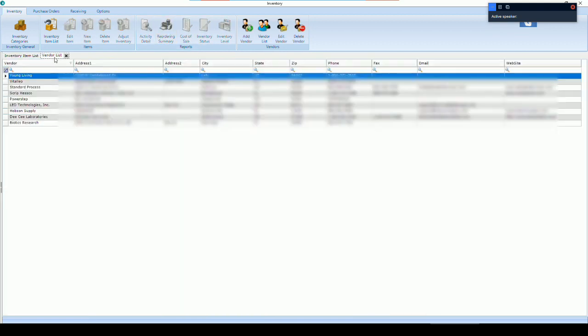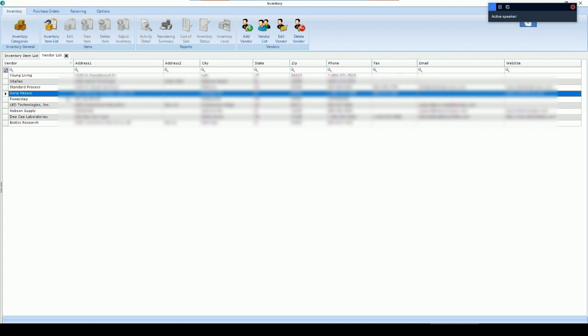And again, that's to your benefit because if you're like, hey, I got a few minutes and I'm going to make sure I get something ordered, I don't want to sort through and go, oh, well, this is a Young Living item, or that's a Scrip Pesco, or this is a well-aligned item. I want to be able to just go to that one website, order all my standard process, and then move on to the next vendor.